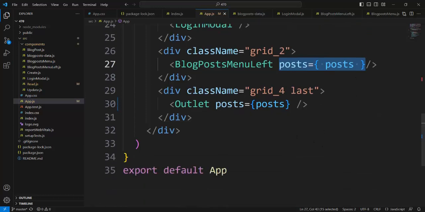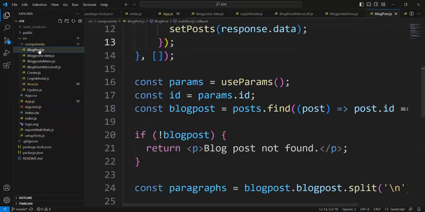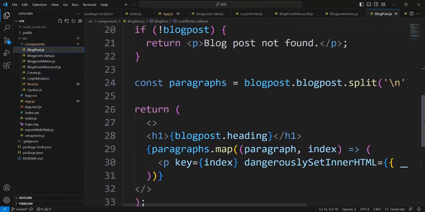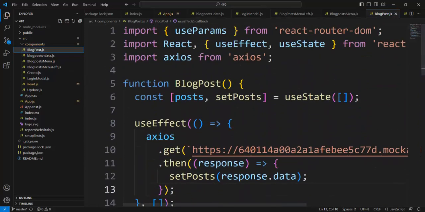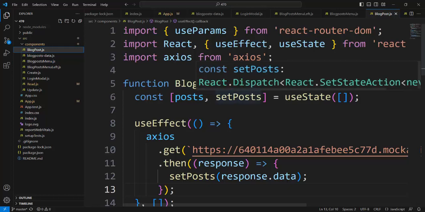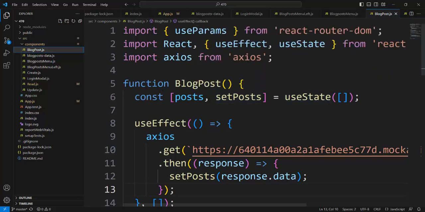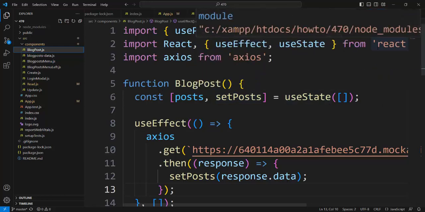But in the component coming by outlet, it is blog post, I am not in option. There is no option that I write props post equal post, because I have this component, I can only write in this component configuration, not in a React element.